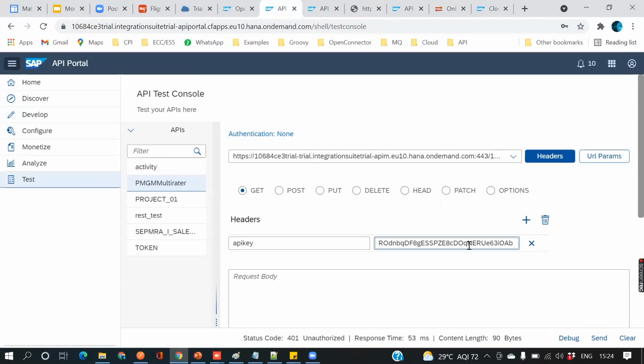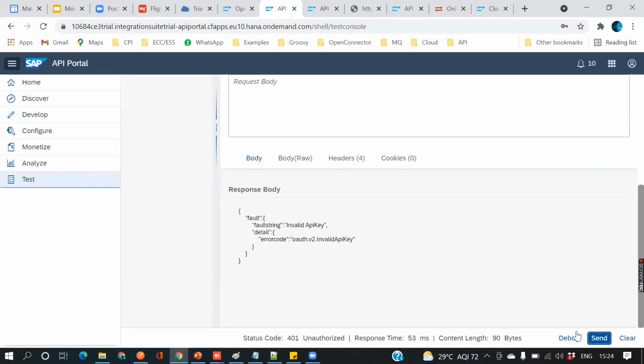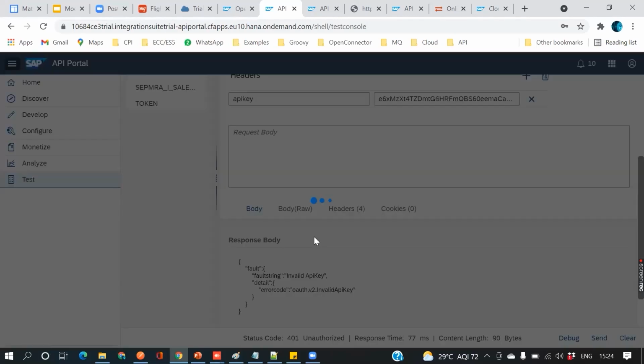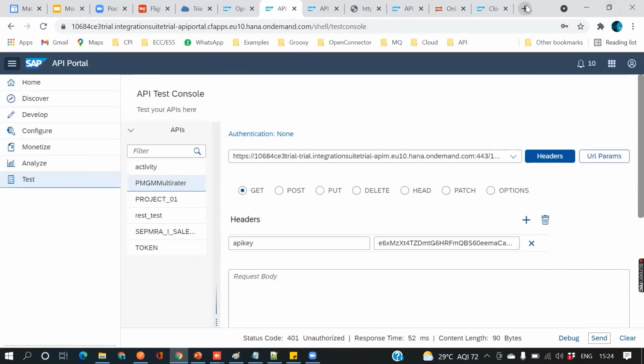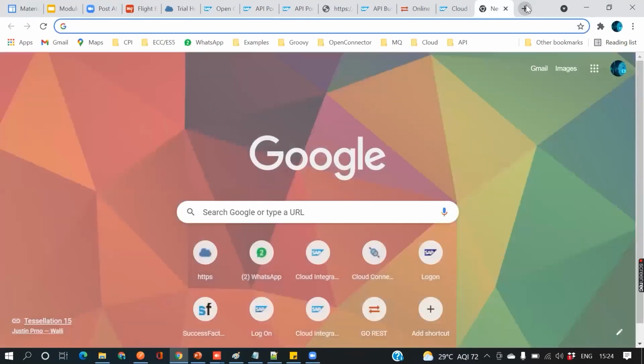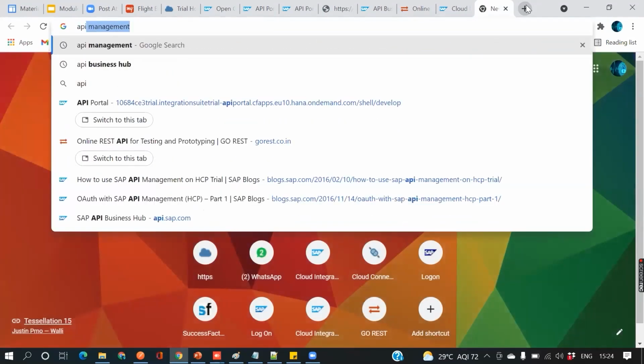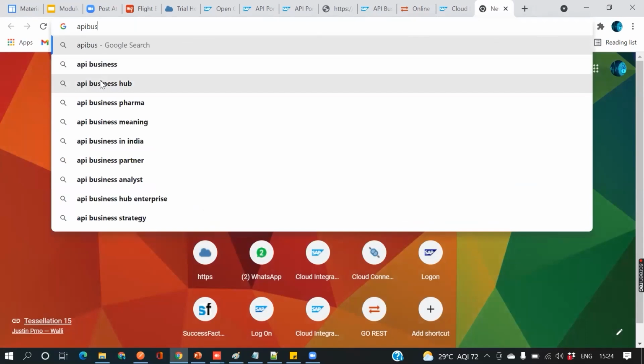Test with this. Okay. It's not allowing this also. Let me try my original API business hub API key.